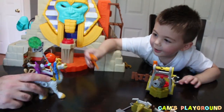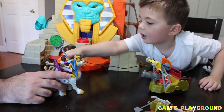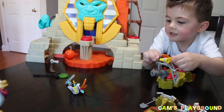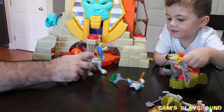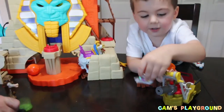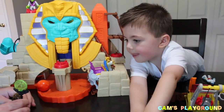Oh no. I've been hooked by your magical hook. What am I gonna do? Oh no. The camel's running wild. Oh, the camel's freaking out. Oh, he's gonna go stay over here. Good. You got him. But now Indiana Jones gets the staff of righteous fury.